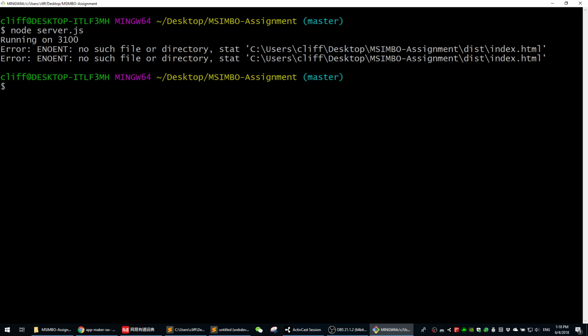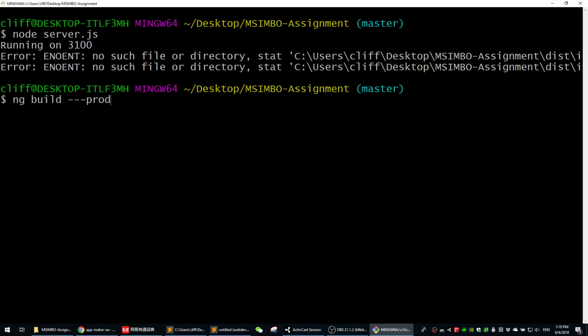One more thing, okay? From this assignment, from today, before you do git add, before you push your code to GitHub, you need to do one more thing. Before you do git add, you need to do ng build --prod. This will help you build your code and make it ready to deploy.